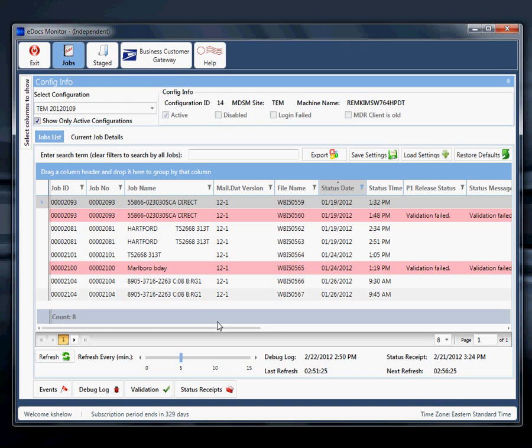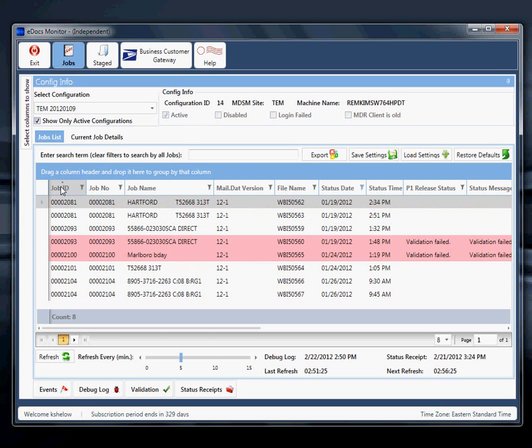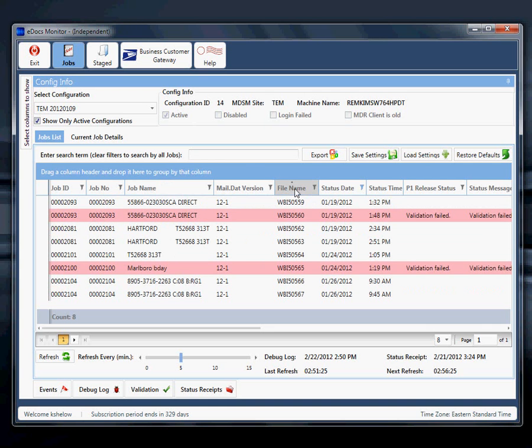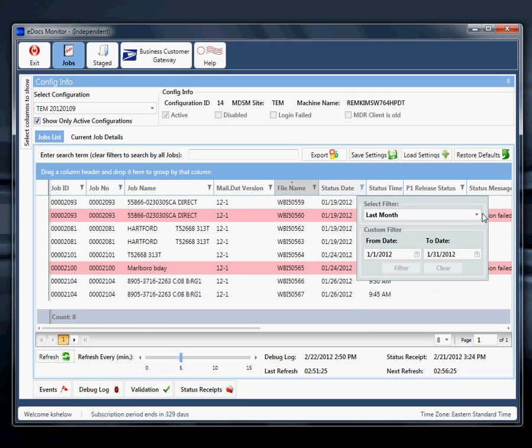All of the information in this area is coming directly from the USPS that's hidden inside those validation logs, debug logs, client logs, and receipts. Within this grid, you have a multitude of options on how you would like to view or sort all of this data. I won't cover all of these options in this demo, but a couple examples are that you can click on the column headings to perform various sorts. You can also filter against an array of time periods.